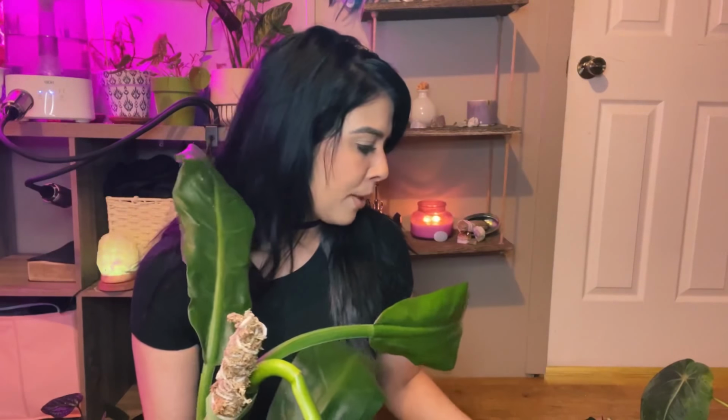I'm not actually sure which plants I unboxed in what order, but I'm pretty sure that this was my first Ecuagenera purchase and unboxing with you guys. I ordered two plants, so this one and an anthurium right here. This is actually a plant that I was not aware that I would love as much as I do. And this is a philodendron Linnae. Pretty sure that's how you say it.